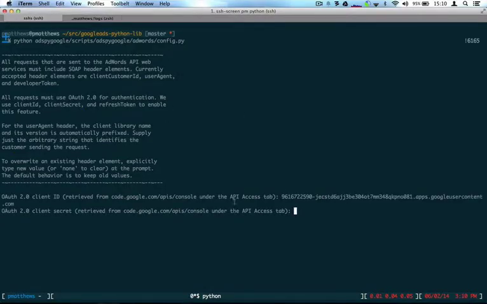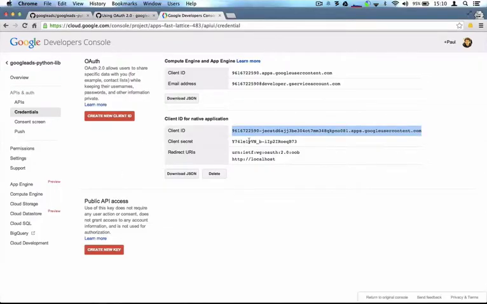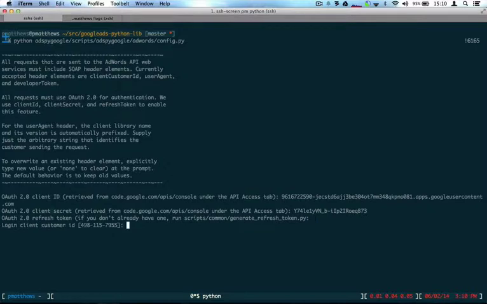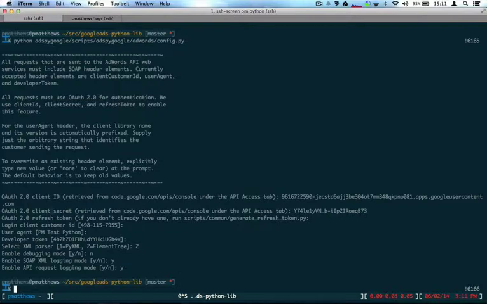So that's the client ID, and then we see we want the client secret over here. So next step, we just copy the client secret and dump that in. It's going to ask us for a refresh token. We haven't got that yet, and don't worry if you've approached this in a different order, but we'll generate that in a second. So we're going to leave that blank and go past this step. Then it's, again, you see our client customer ID, which we're going to leave as is. Same with the user agent developer token, and we're just going to select the settings that we normally select. Okay, so that's sort of halfway there.